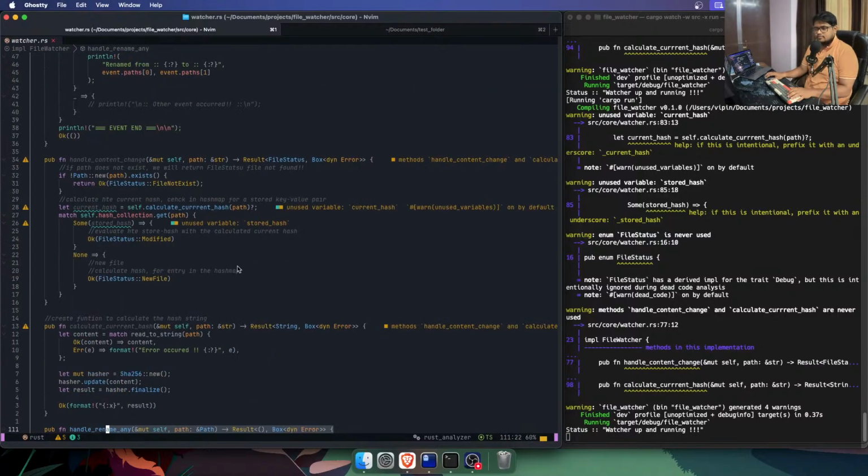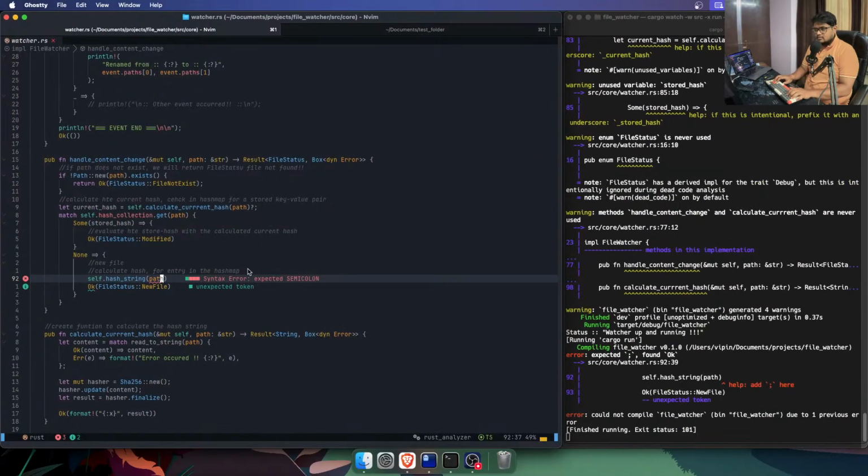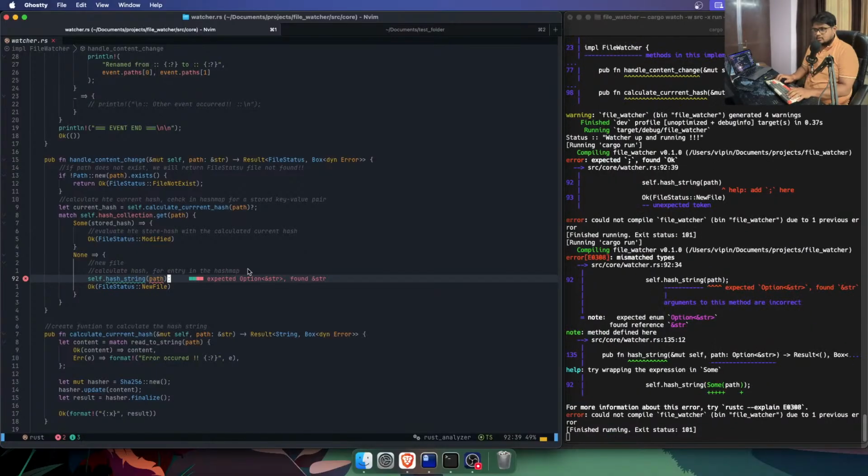Now let's simply call this function over here. We'll say self.hash_string, it takes a path, but it takes an option. Okay. It takes an option of string slices, right? So we have path as a string slice, so we will do Some(path).